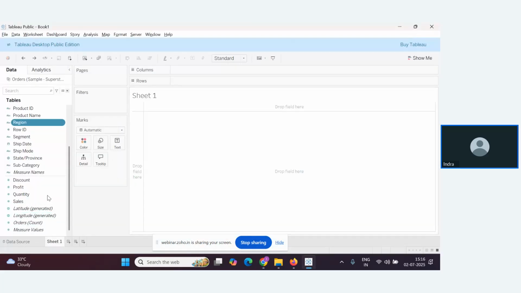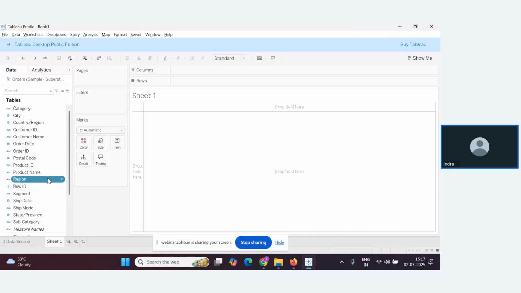How to create a folder? Let's say I want to keep all the geographical places at one point, and I don't want to search them later in different places. So for that, I will create a folder for it. Let's say my geographical location is state and province, country. We have postal code, we have regions, and we have city also, right? So we'll create a folder for it.